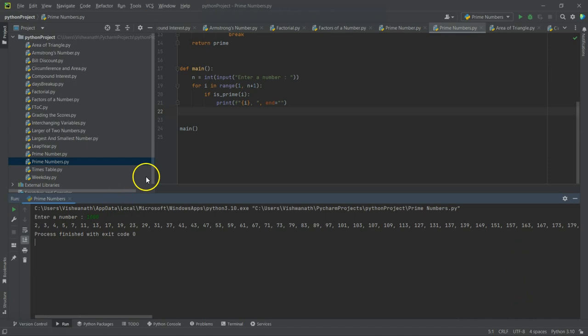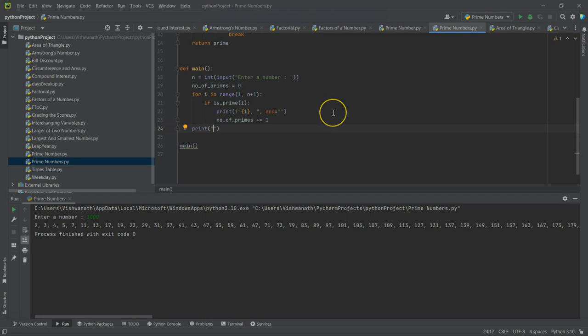Now we might also be interested in knowing how many such prime numbers there are. So number of primes is equal to 0. And here inside the loop, we will say number of primes plus equal to 1. And once we come out of the loop, we will print.